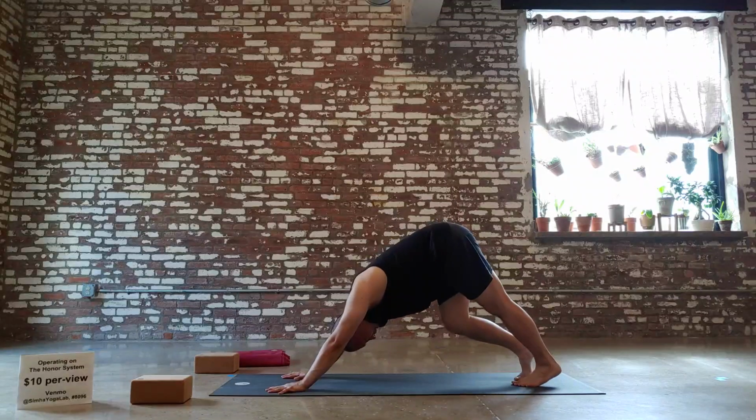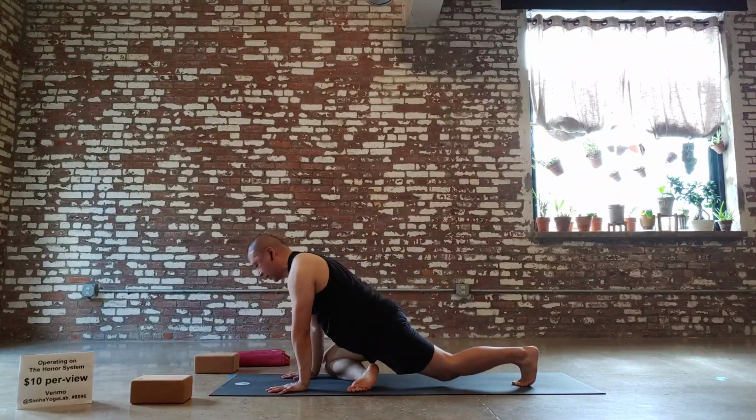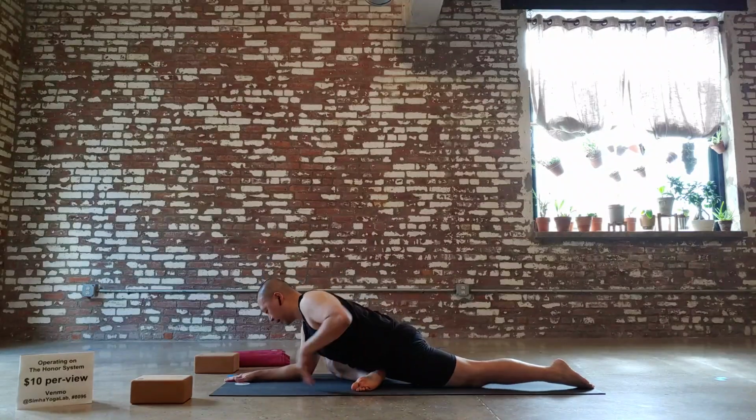All righty, second side, raise your right leg up, right knee in towards the nose, land that shin to the floor, set up your base. Elongate through the spine, and then once you're set, make your way forward.